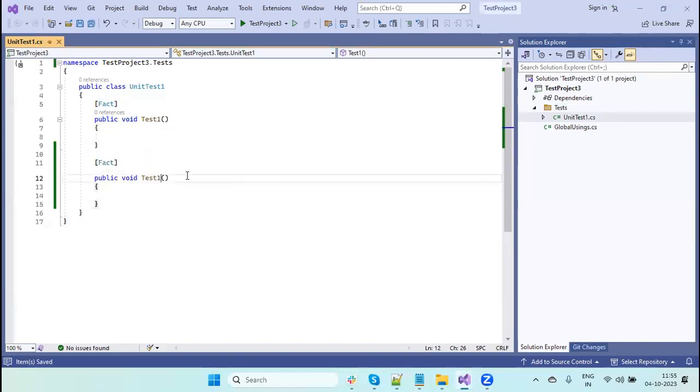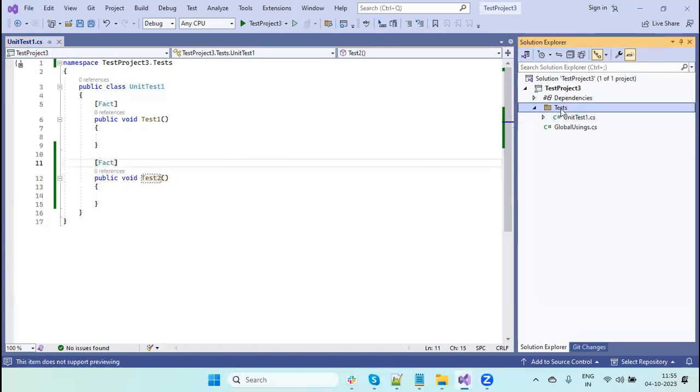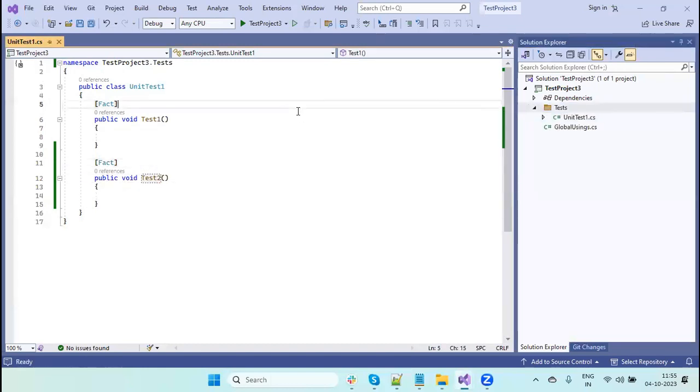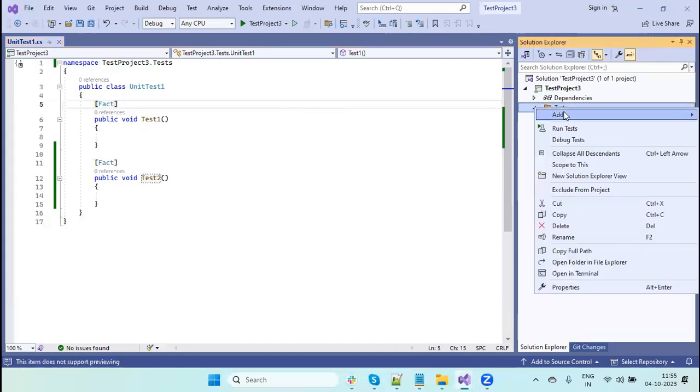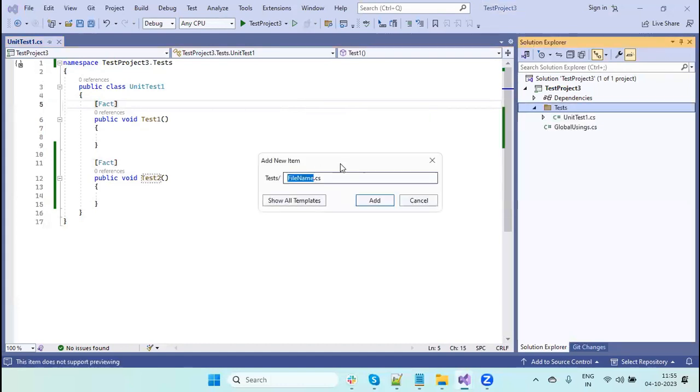In one file I have two tests. In the second file, I am again going to create two. Next, I am going to create one more unit test file, so that I can show reports when we have multiple test files. So unit test 2 added.